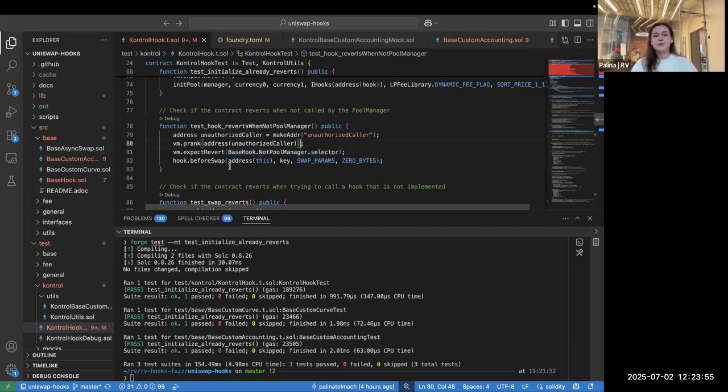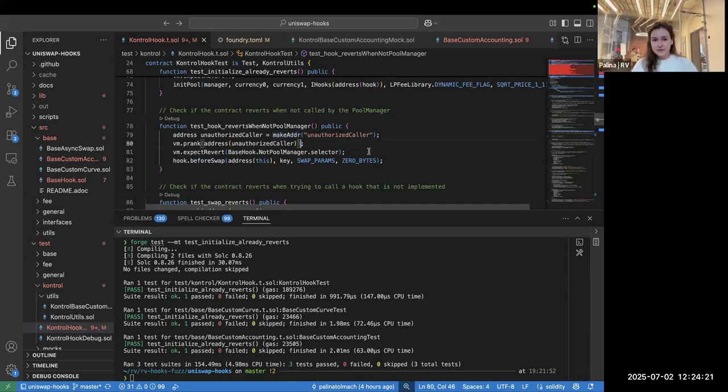Otherwise, if we call this function by default, as it's an external function, the message sender would have been this test contract, but that's not something we are interested in in this context. So instead, we create this unauthorized caller with makeAddr, also another auxiliary function in Foundry that generates an address based on the key. And so we set the message sender to be this unauthorized caller.